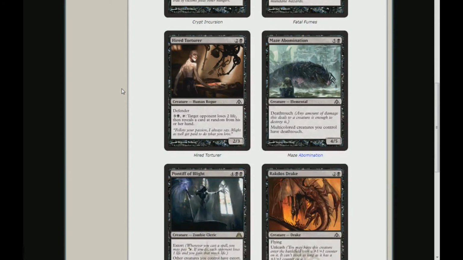Hired Torturer, he's cool. I don't know, he's 3 for a 3/2, he's a defender. I think in limited his ability could be relevant just by using it at the end of each of your opponent's turns. It's basically 2 life, and you get to see a random card from their hand. So it's relevant. He can get there if you use him enough. But it is a lot of mana to use on him, and you have to keep doing it a lot. But it's not terrible. He can definitely do some work. I gave him about a 1.5, probably almost a 2 for limited.